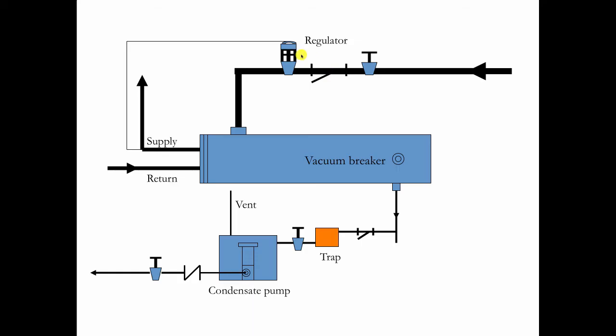Here we've got the steam line coming in. It's going into a steam regulator, which has some kind of a temperature device. And this could be self-contained. It could be electric. It could be electronic. It doesn't really matter. Over here, we've got the water side. And let's say we're heating radiators with this. So this is the return coming back from radiators. And it goes into a copper coil that's inside this cast iron shell or steel shell. And it comes around and it supplies out to the radiators.